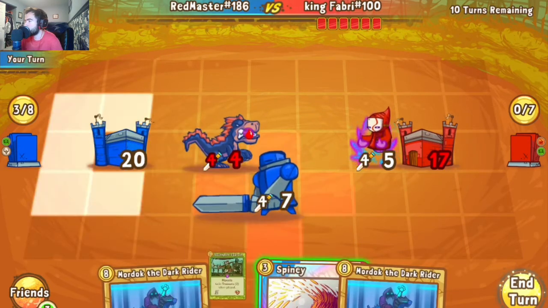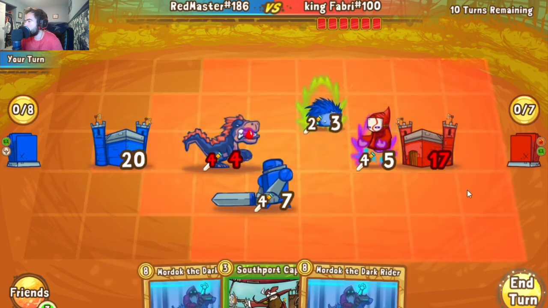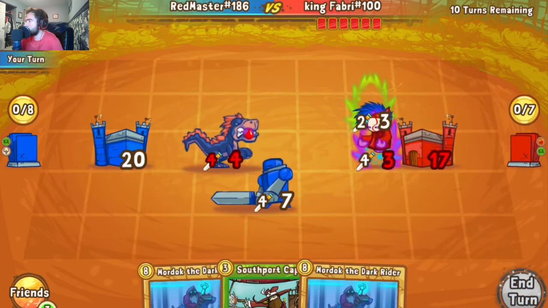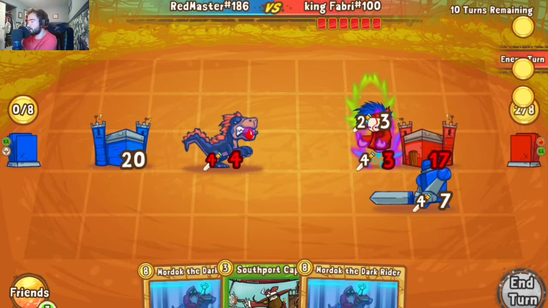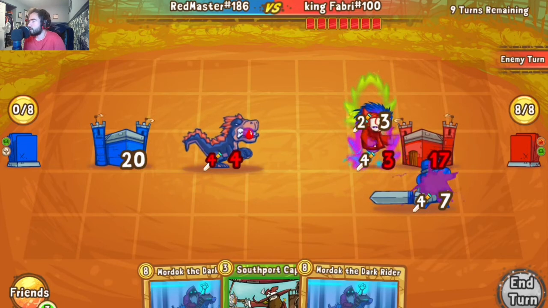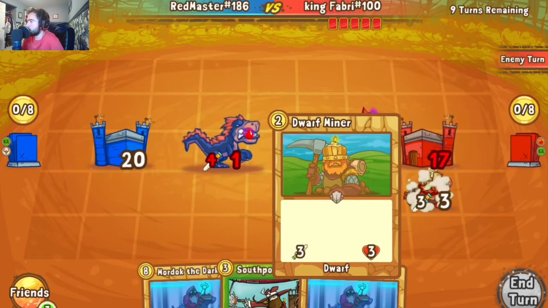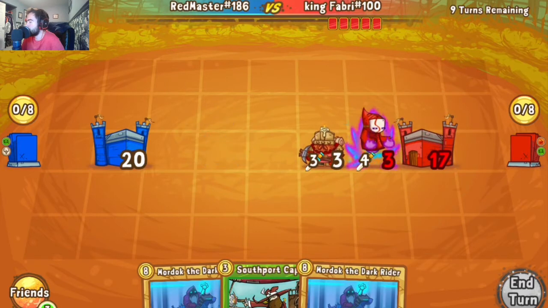So we end up using the combo. We just throw it in his face and hope that he cannot deal with it. We also take a bit of a Spiny shot here onto the Darkbender, so that we can maybe force him to take an unfavorable trade with said Darkbender. Maybe he has to force a unit to connect with the Swordsman, thereby killing the Darkbender. Unfortunately, he has Dragon's Fire, which is a board clear, in this board state.